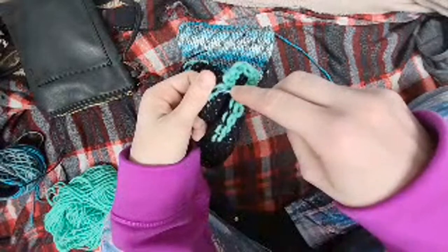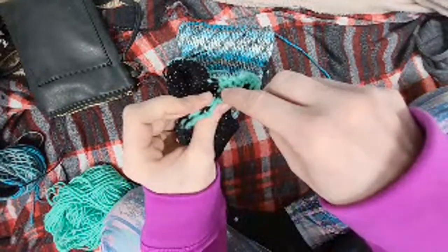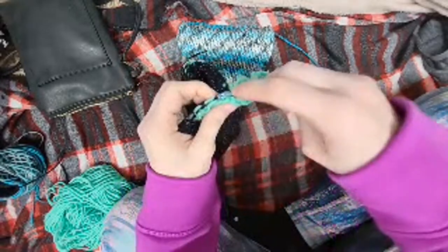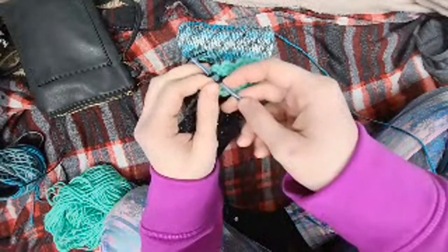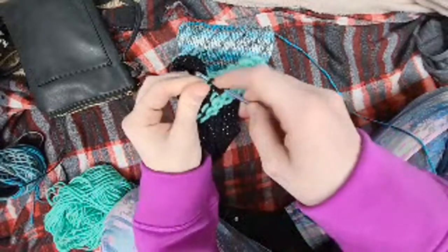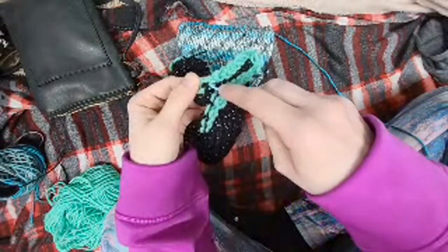When I'm closing my tube with waste yarn, I like using smaller crochet hooks. Now you can use any size you want, but I think it's a lot easier to get in there when you have a smaller hook, just so you have a little bit more room to work. I've done this with a super big hook before, and it did take more time.